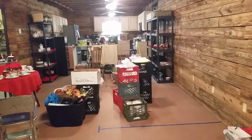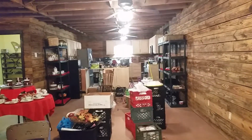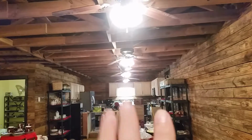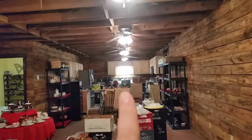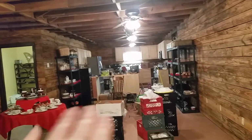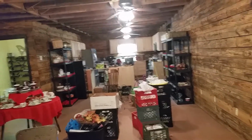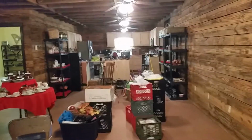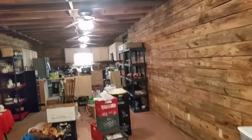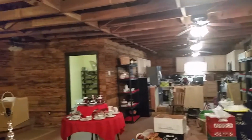I'm not fooling anybody. Everybody knows me. I got stuff all over the place. So, sorry about the lighting. At least the water's working. That was another story. The water got cut off earlier today. So you can see me in a panic trying to get everything done to get the water. And they were helpful, but I'll go into more details another time. But it's all good. It's all good.